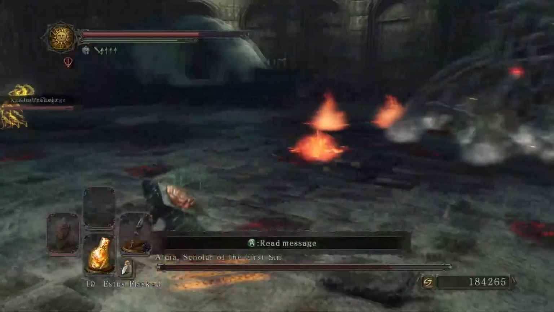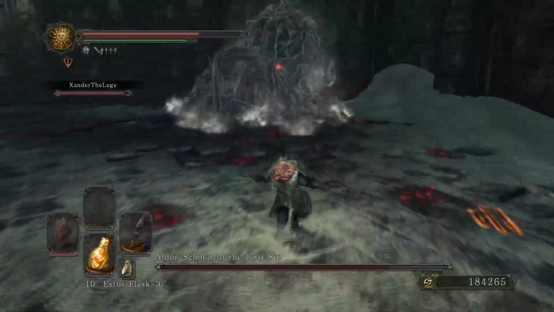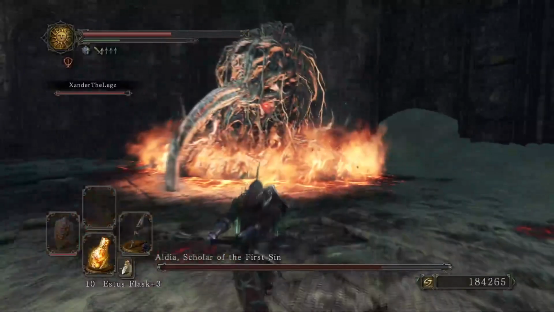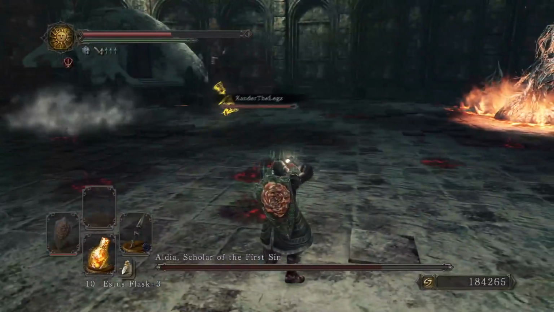Please don't be on me. Oh, whoa, it was like all around him. Oh, and it turned off his fire. That's his AoE. Oh shit. Tanner, running away. It's not on me, thank God.